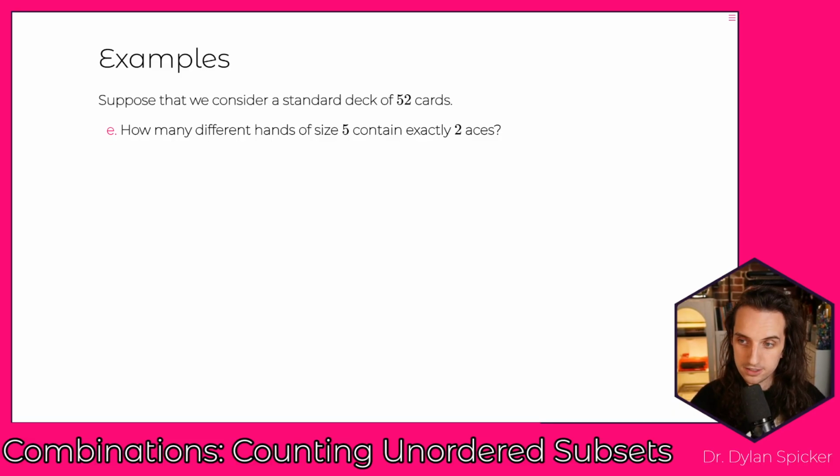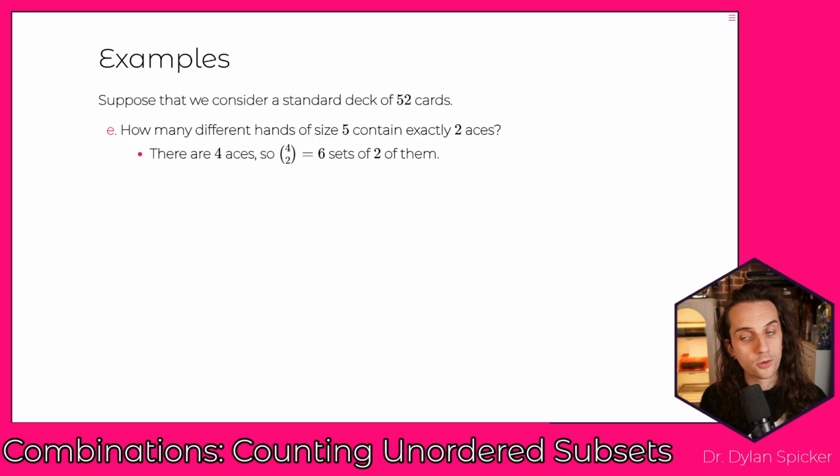So we want exactly 2 aces. There are 5 cards total in our hand. And so what do we need to do? Well, first we need to think about how many ways can we pick out 2 aces, right? And there are 4 aces in the deck. We want to pick out 2 of them. So that's going to be 4 choose 2. But then we need to fill out the other 3 cards that are in our hand still. And so we have to think about what cards can those be. And the only thing that we know is that those cards cannot be aces, right? There are 48 cards in the deck that are not aces. And so then we need to choose 3 more of those, right?